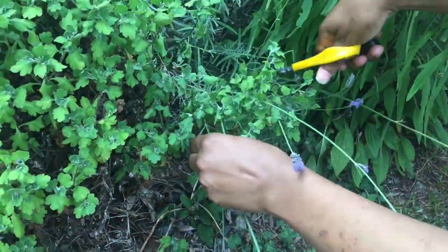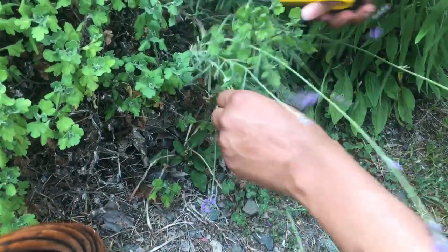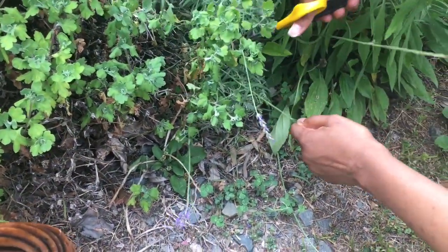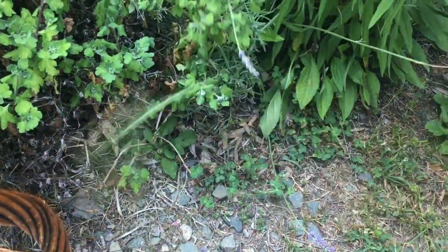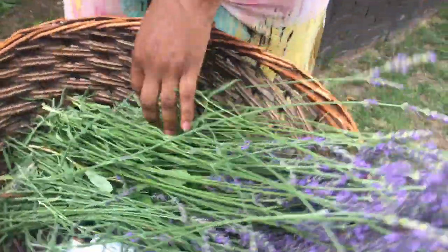We're just trying to help him out a little because the lavender has decided he is going to come this way. Well, we need to go because the bees are getting stirred up, and we have a bee in the basket. And that's not a pun, we literally had a bee in the basket. So that's what it looks like so far.